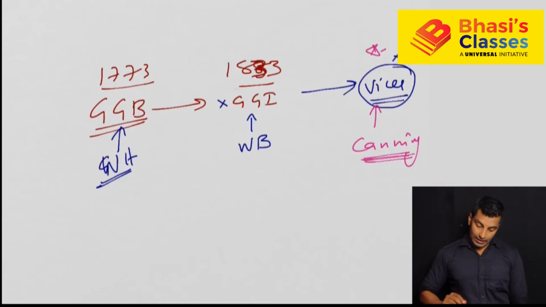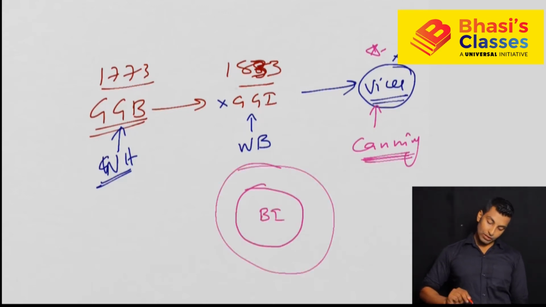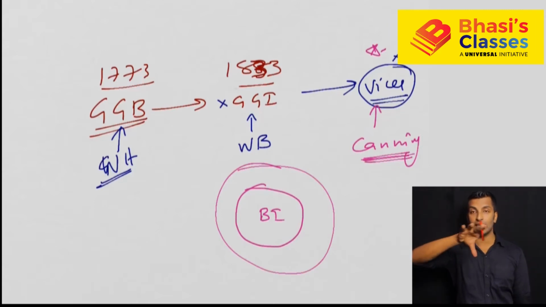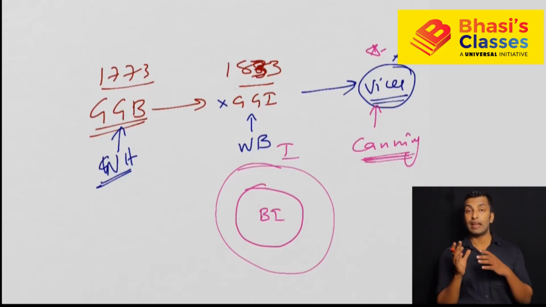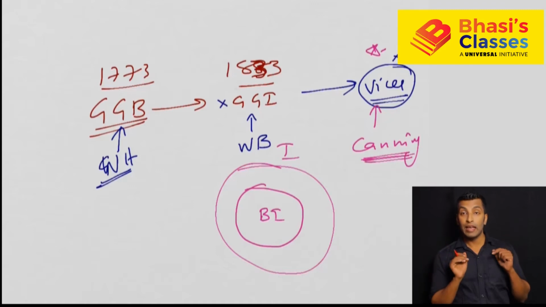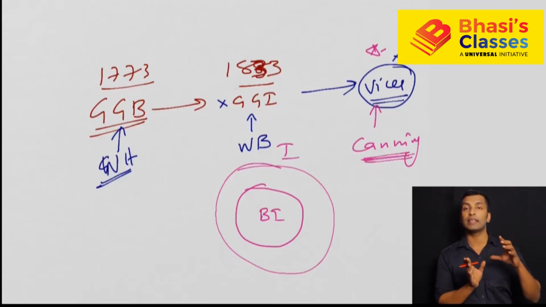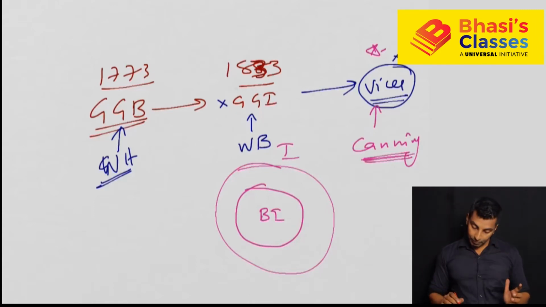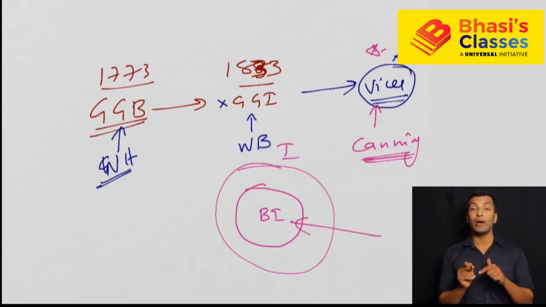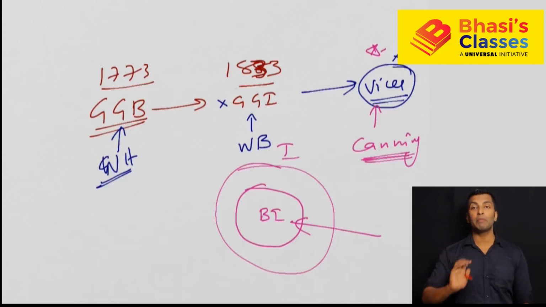Now, what is the difference? Let's suppose this is British India. India comprised some more areas, like princely states. So this is big India, or entire India. As a Viceroy, he is the representative of entire India, including British India and the princely states. He is the representative to the Queen of entire India, which comprises both princely states and British India. Now as a Governor General, he is in control of British India only. He is in charge of governance in British India. That's the difference you need to understand. But both will be the same person.